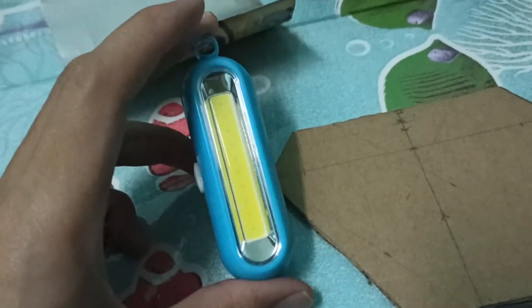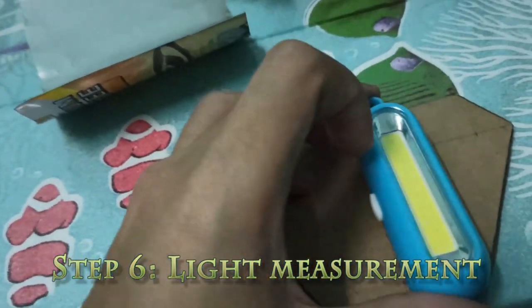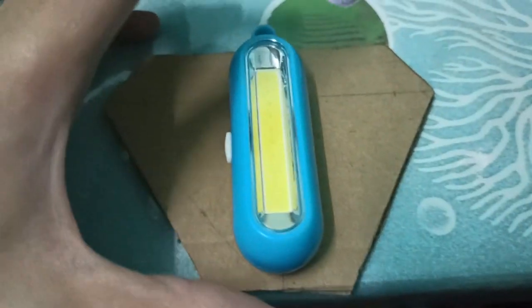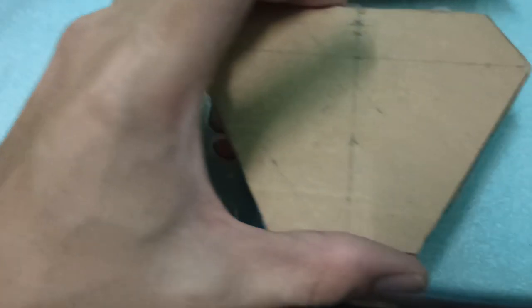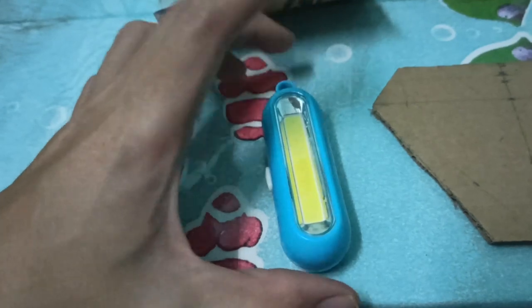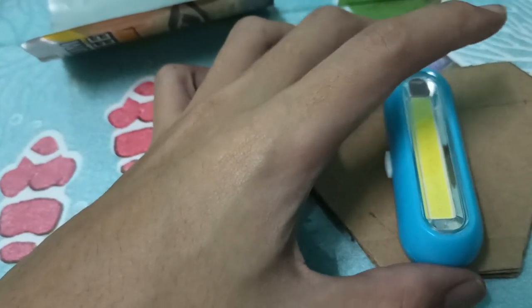Right now you just measure up how long your lamp is and put it over here, and we want to paste the lamp or the light below the surface of this arc reactor, okay, like this. But which means we must make a little hole over here, okay? Pull this up and try to paste on the arc reactor, okay?